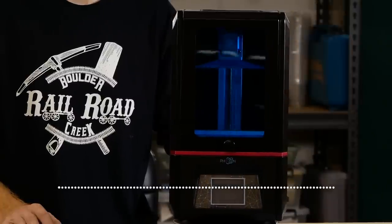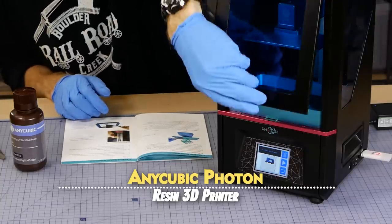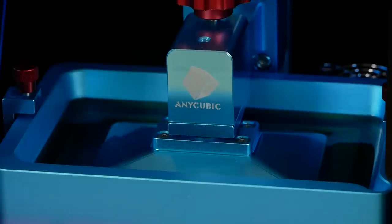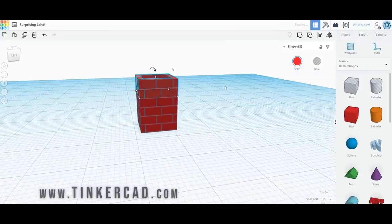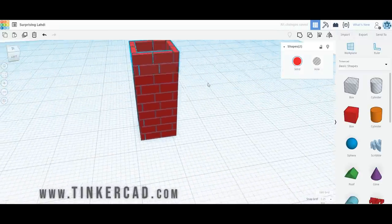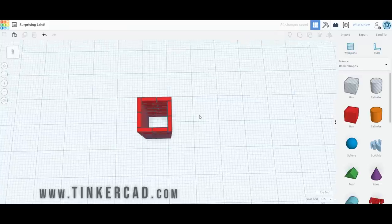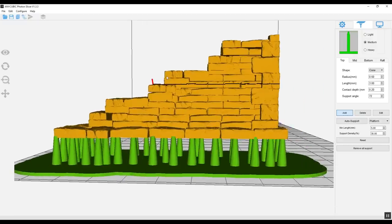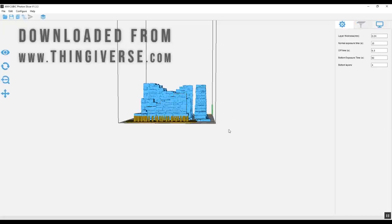Additional detail and improvements are added using the Anycubic 3D printer. I've used this printer quite a lot to add details to models and I'm using it again on this one to improve the chimney, which I built and designed using Tinkercad. You can also download the 3D file from my website if you'd like to print one out for yourself. Some stairs were also downloaded from Thingiverse and printed, which will be used a little bit later.